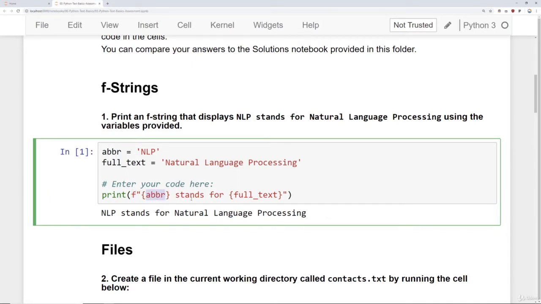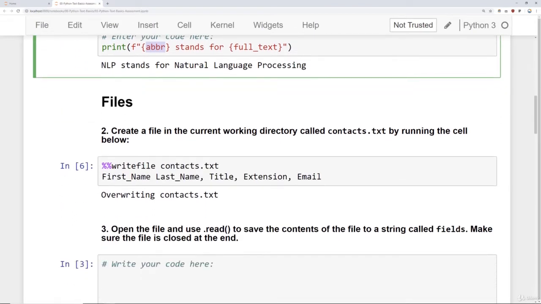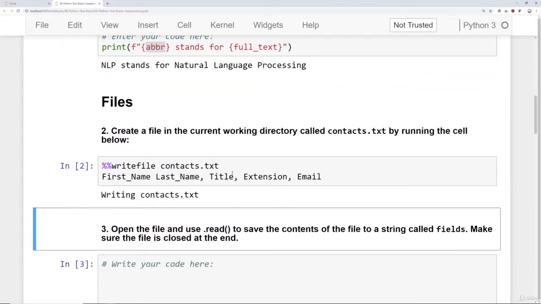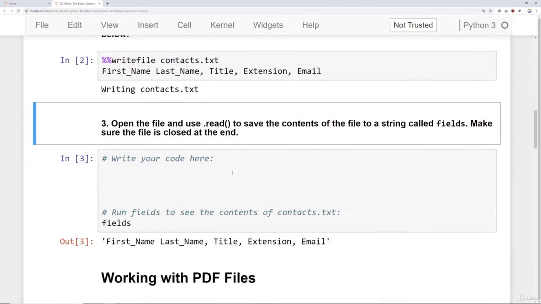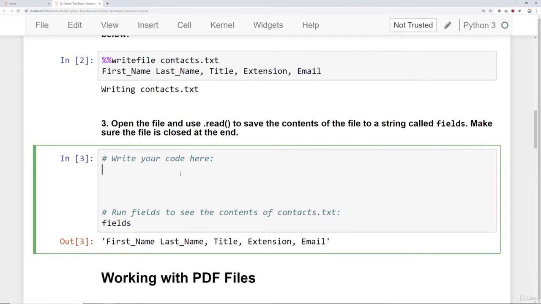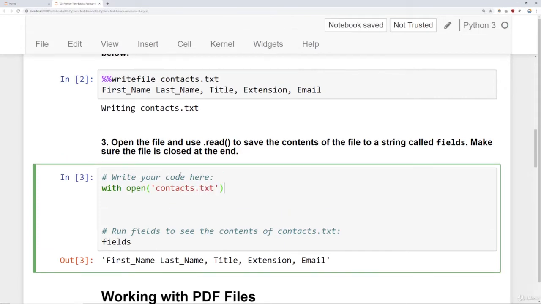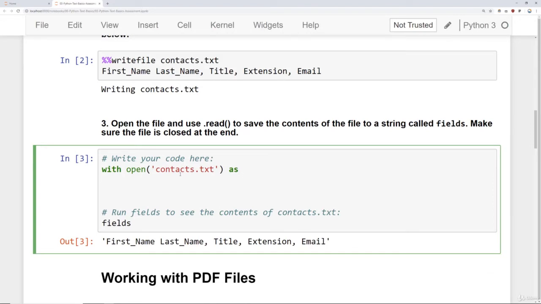Next, we wanted to create a file, so we just had to run this cell. That does it automatically for us. Then we wanted to open the file and use .read to save the contents of the file to a string. There are different ways we can do this. We're going to use the with operator. We'll say with open contacts.txt as f, and you can really call this whatever you want.